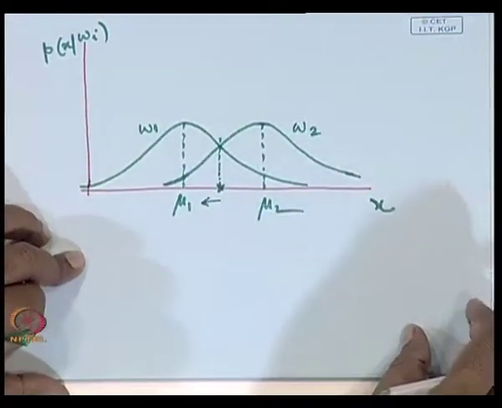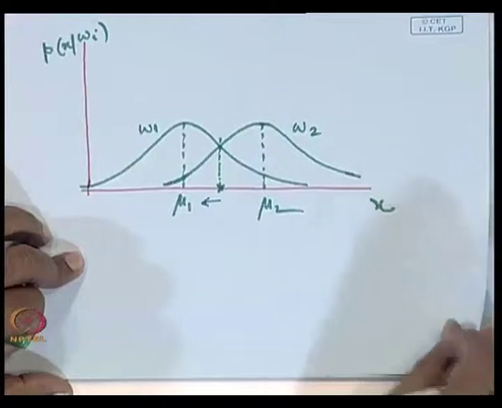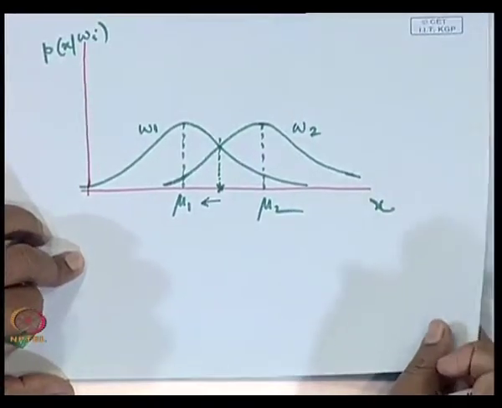So, in the simplified case, when all the covariance matrices are the same and of the form sigma square into I, we get such simplified linear classifiers, and the decision boundary between the two classes will be orthogonal to the line joining the corresponding mean vectors. If the two classes are equally probable, that is, if the a priori probabilities are the same, then the decision surface is nothing but an orthogonal bisector of the line joining mu 1 and mu 2, in which case the classifier effectively becomes a minimum distance classifier.